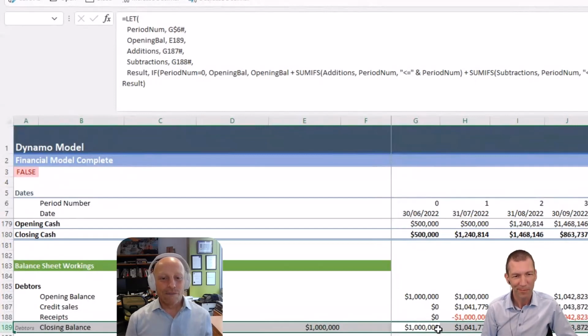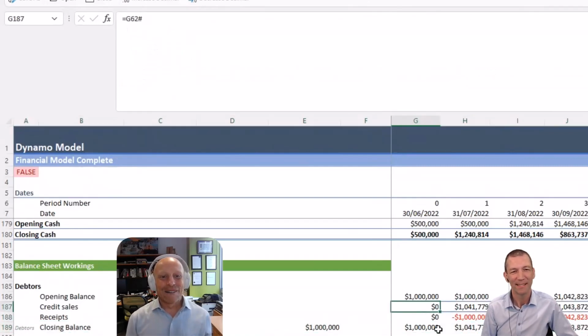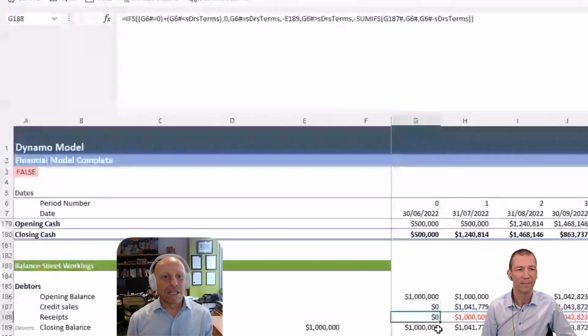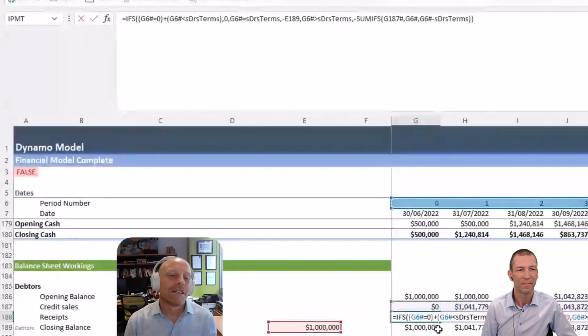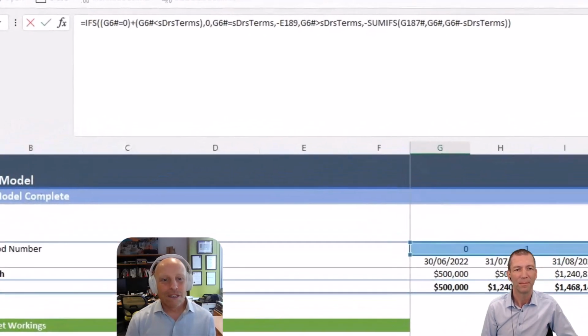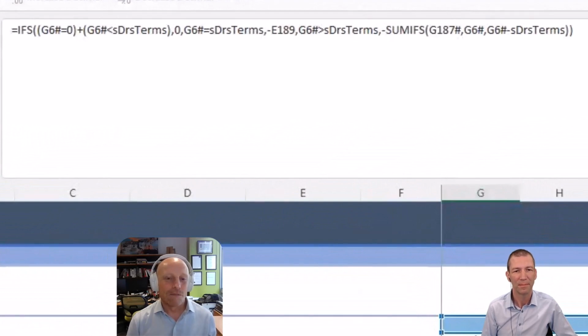Yeah, so a little bit crazy way of having to do an opening and a closing balance. The stuff in the middle is pretty straightforward because I'm just linking to the relevant rows for my sales number. In here, again, I'm doing a bit of an unusual calculation using the IFS function, which basically allows us to do multiple, essentially nested IFs, I suppose.